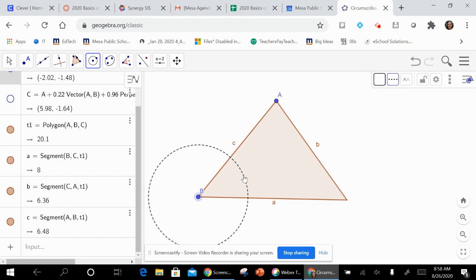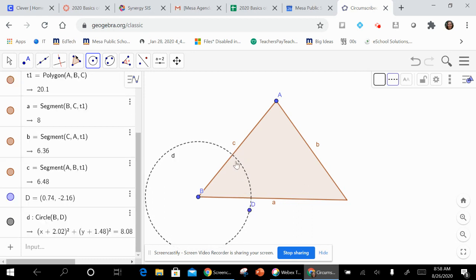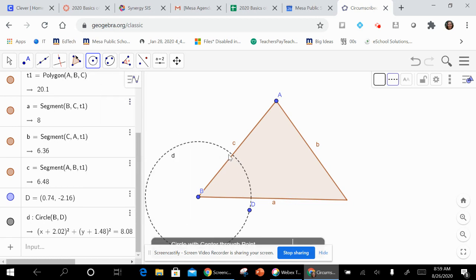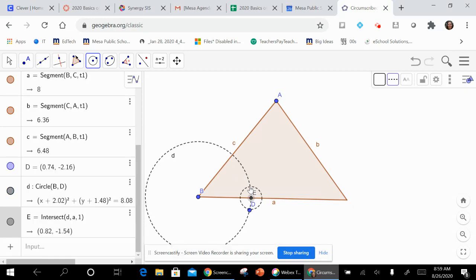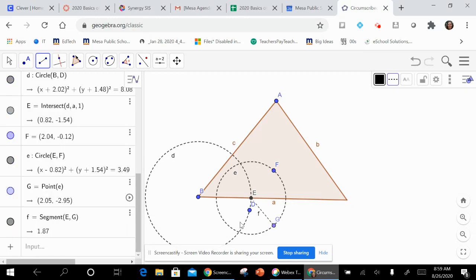Okay, and we're going to have to bisect the angle. I just do the point so it's not right here where I'm having to bisect. Okay, and then we go circle through a point again. And where that circle that we just drew intersects the side of the triangle, I'm going to go here. Remember, it just needs to go a little bit over halfway. I'm going to click on this. Okay, and then I need to measure the radius. So I go from E out. Okay, and it gives us the length of 1 and 87/100.